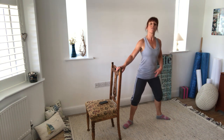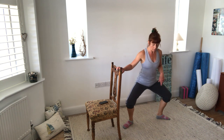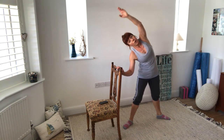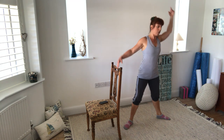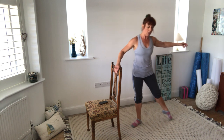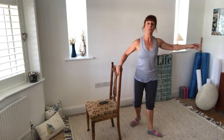So second position, demi-plie, 1, 2, broken down rise, and 3 and 4, reverse it, and 5 and 6, demi-plie, 7 and 8, 2 full plies, 1, 2, 3, 4, 5, 6, 7, 8. Let's stretch towards the bar first. You've got 8 counts here. 1, 2, 3, 4, 5, 6, 7, 8. Holding in that rise. Elbows lifted, thinking about that nice shape of the arms. Lowering, coming round to fourth crossed.